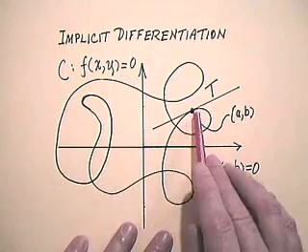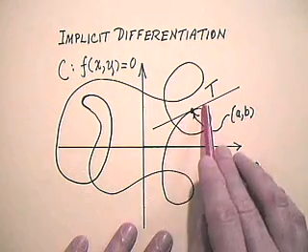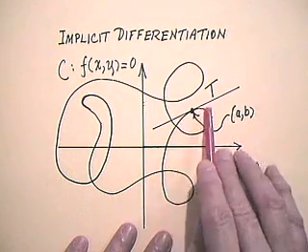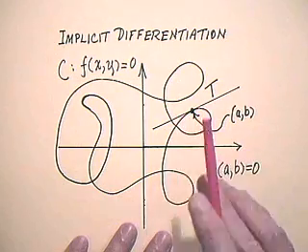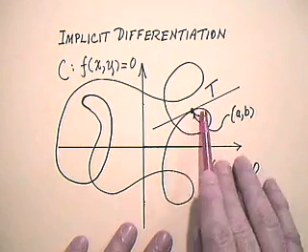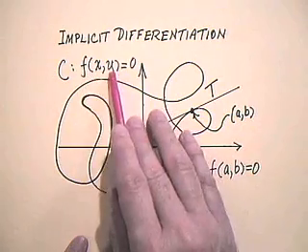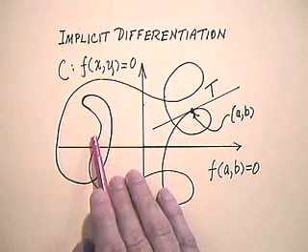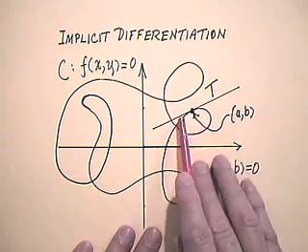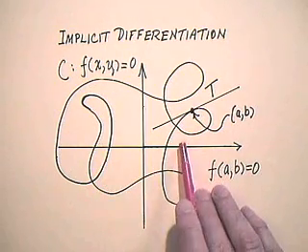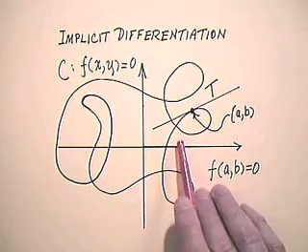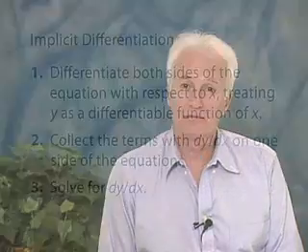This equation near this point a comma b implicitly is defining y as a function of x. We say y is implicitly defined as a function of x there, and this equation defining y implicitly as a function of x, when differentiated, will allow us to implicitly get an equation for the derivative. Of course, our expression will involve x and y. Let's look at the exact procedure for getting the implicit derivative of y with respect to x when x and y are related through an equation.